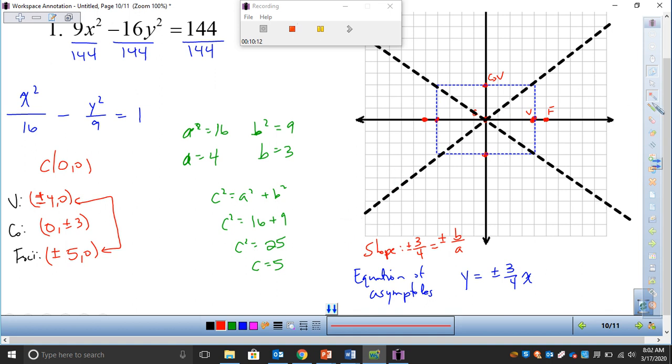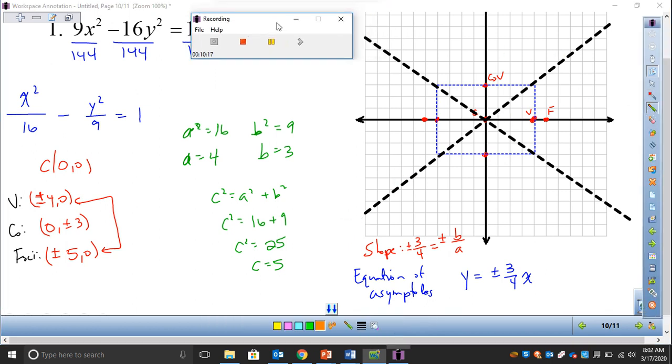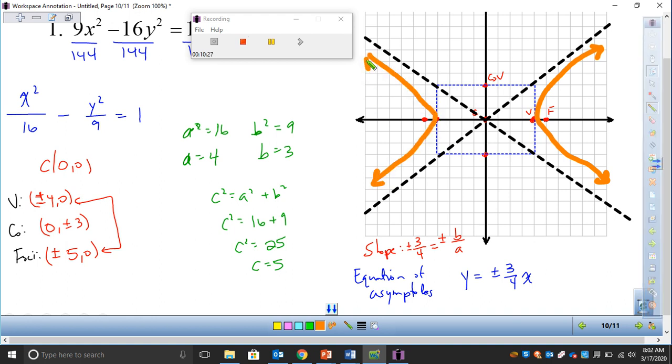So we can go ahead and add our actual hyperbola in now. Again, it hugs the asymptotes. That's why the asymptotes are there, to give it some shape. So there's what that graph looks like. Again, the hyperbola goes through the vertex, not the focus. So make sure you put it through the vertex and not the actual focus. So that's the graph, and that's everything we're going to look for.